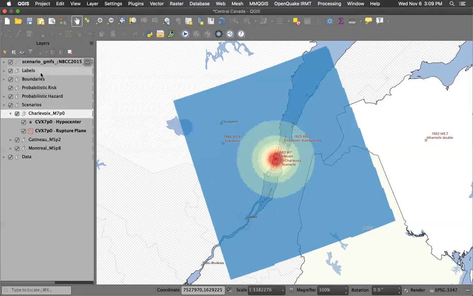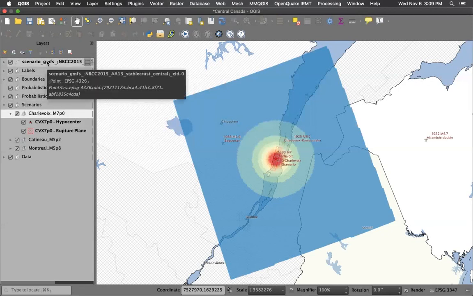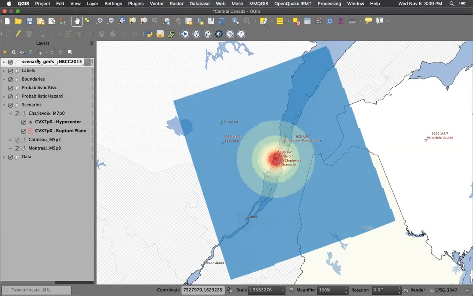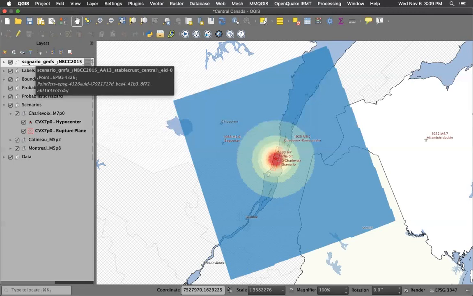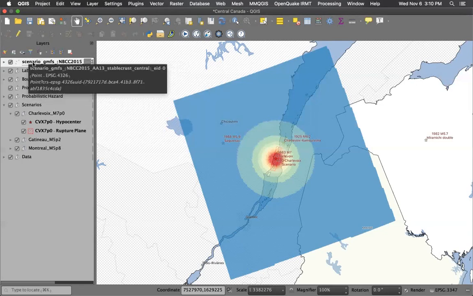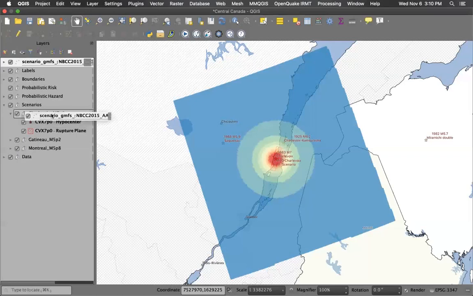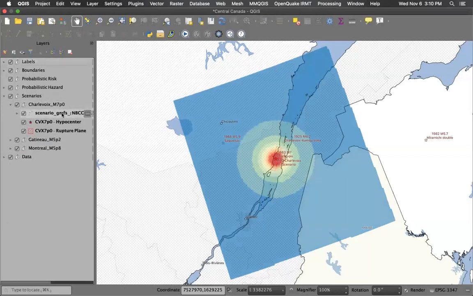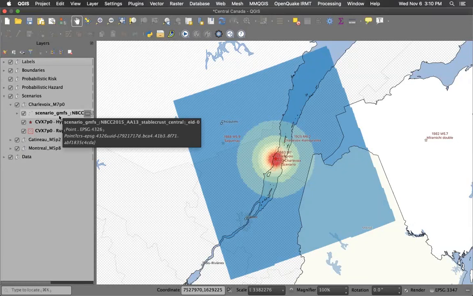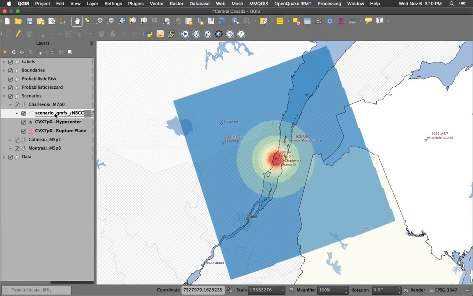By default, when you bring in layers from OpenQuake results into this QGIS project, it just gets loaded as a layer at the top of your list of layers. So if you want to keep things organized, I would suggest moving them into the scenario that you're working with, and also probably rename it to something more informative, because you might have different layers with the same name. So let's say I'll rename this to Central GMP Median PGA.